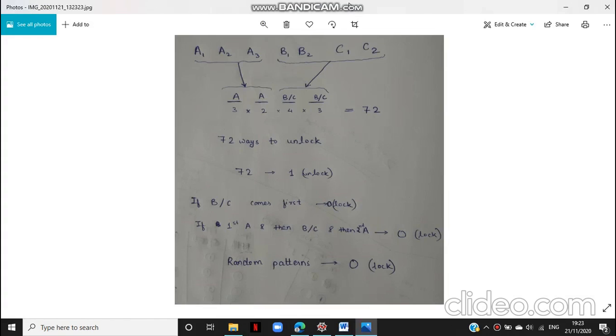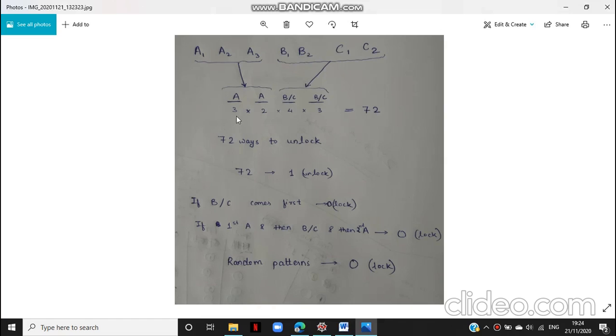We have to fill 4 inputs. As you can see, we have a total of 7 patterns, out of which we have to take 4. So the first 2 slots can be taken by the A group, which has 3 members, and the next slots by 2 B and 2 C. So total 4 possibilities.